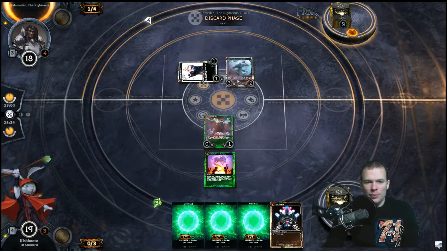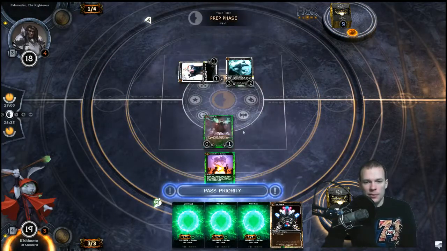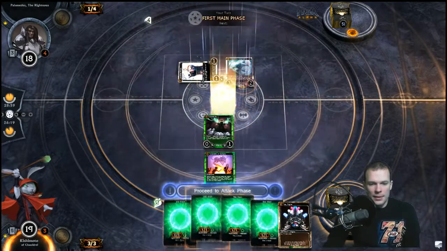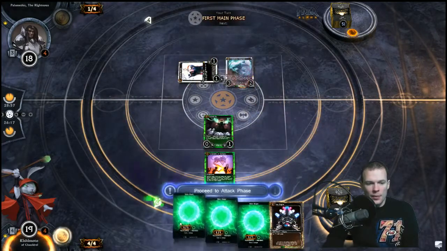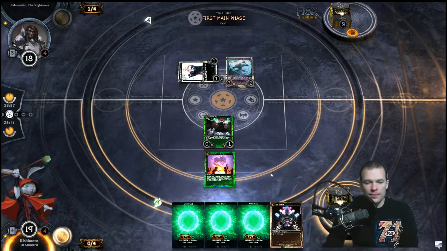Okay, so the only real major threat we have in the field right now is this guy here. He inspires other cards with +1/+1, so we want to try to deal with him pronto. And we're definitely getting quite a few shards here. So we'll go and lay our Hex engine.